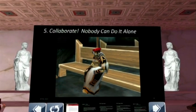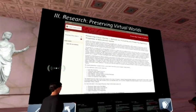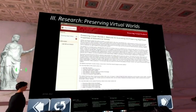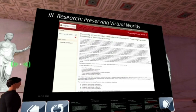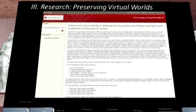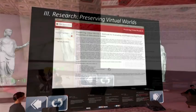This area of software preservation is far too big for anybody to think about accomplishing much entirely on their own. And that segues nicely into the beginning of the Preserving Virtual Worlds project, which is the research that we conducted over two-year projects, which somehow managed to take 6 years to complete. So 2 + 2 is 6 in this case. Stanford was the lead institution, along with University of Illinois, University of Maryland, and the Rochester Institute of Technology. And each of those institutions had different specializations and different sets of skills and expertise.